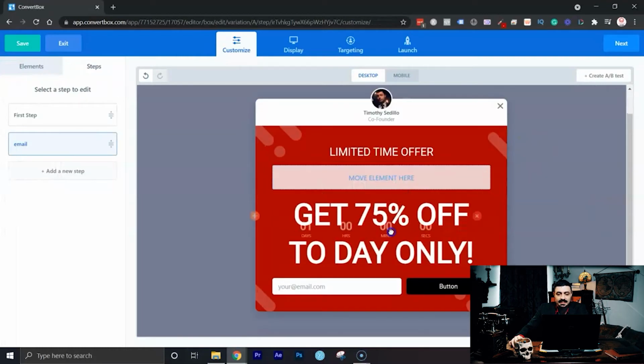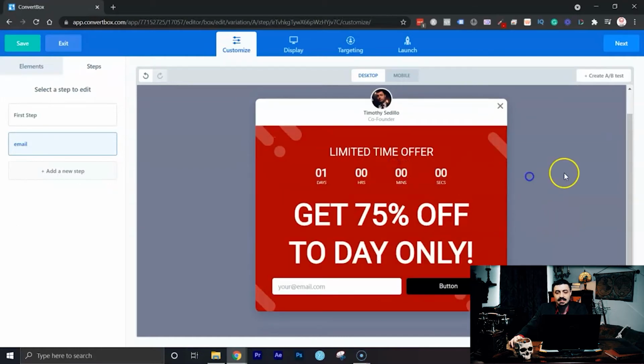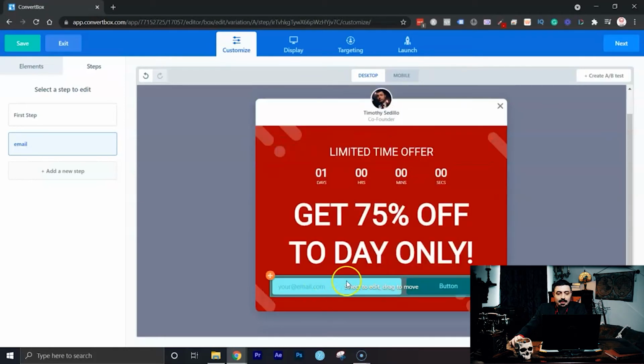And there you go. And then maybe we put that little countdown timer down there, or actually I like it right there. So they click the button. This pretty much is going to move around a little bit, but now all they've got to do is put in their email address and then click the button, and now we have their email address. So if they weren't on our list, they're now on our list. They get this coupon, and now we're starting to build that list of people.